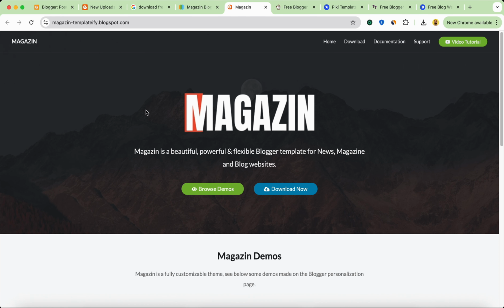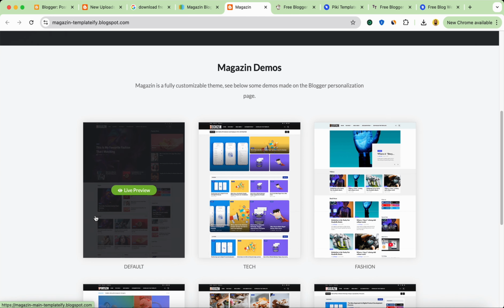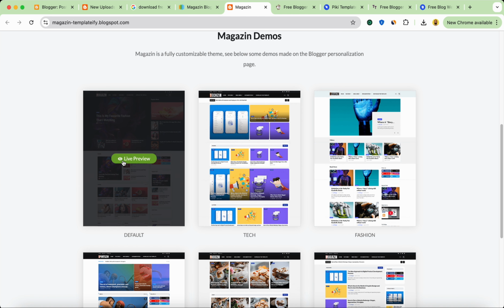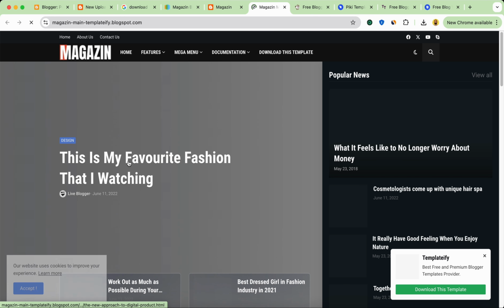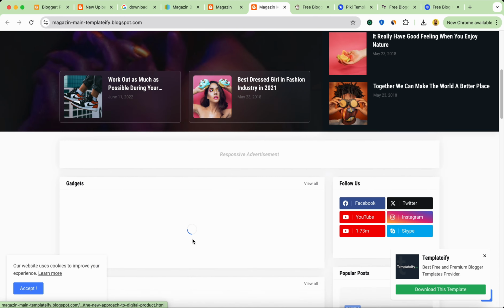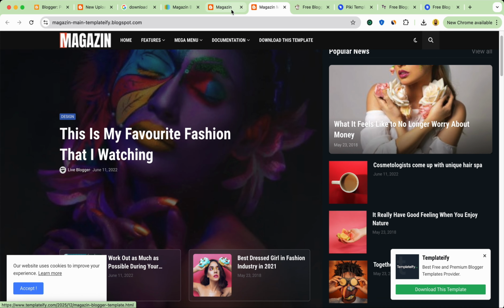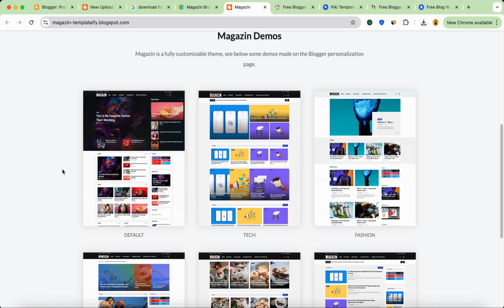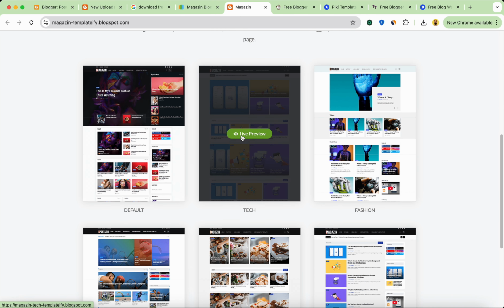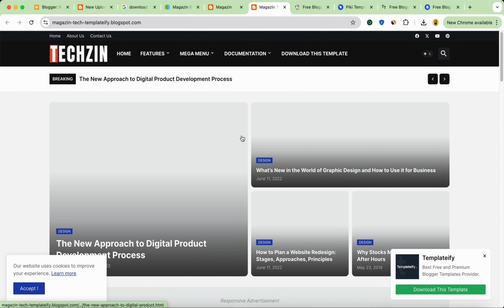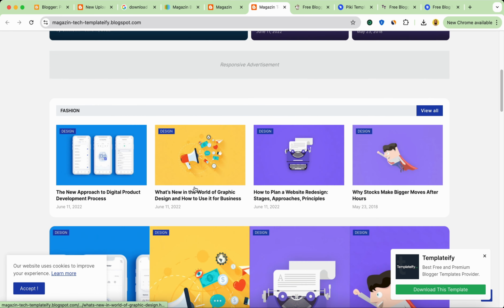And after that, it is going to show us some of the demos they have got. As you can see here, some of them are pretty gorgeous. So if I click here on live preview, you can see how the website will look in real view, right? So it looks nice. Now let's cross it out. I'm going to look for something pretty basic. So if I click here on live preview, you can see how this one is looking.